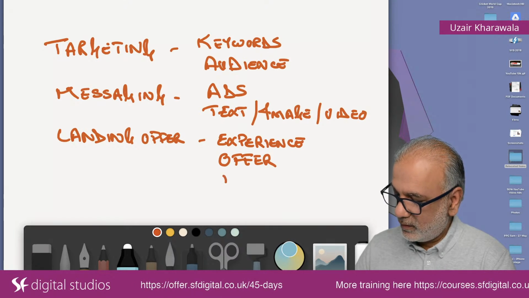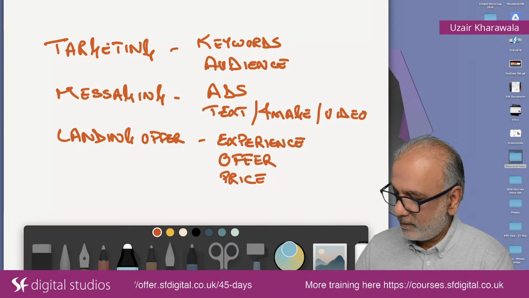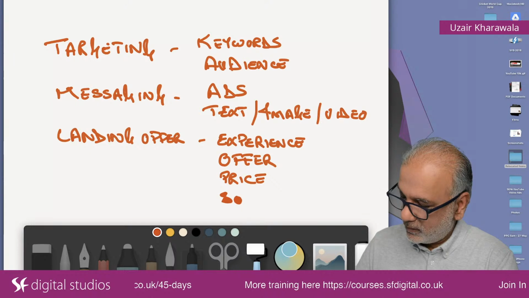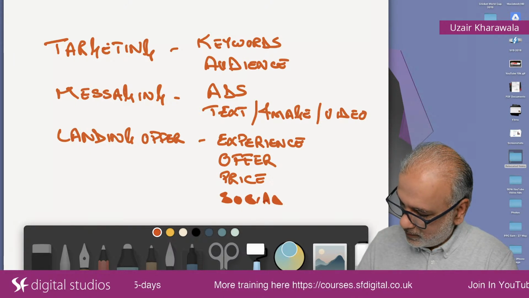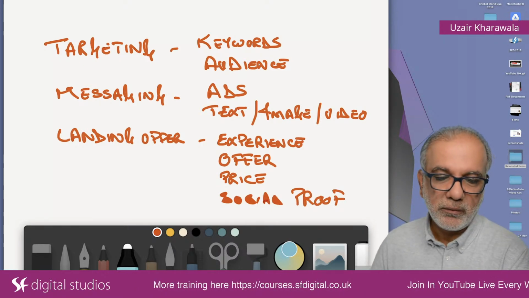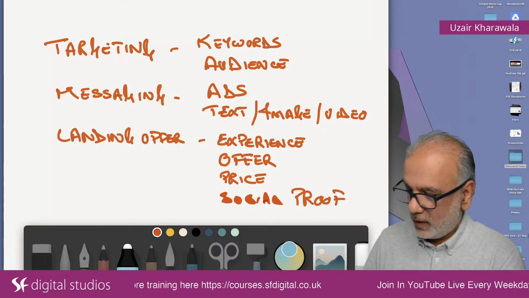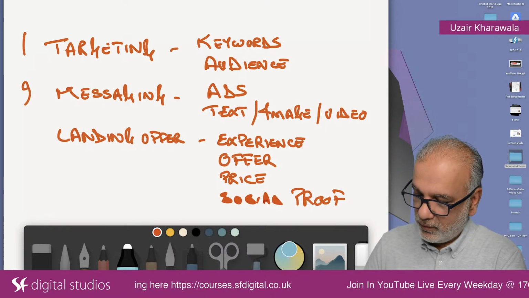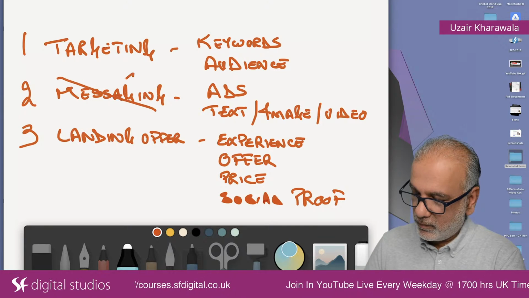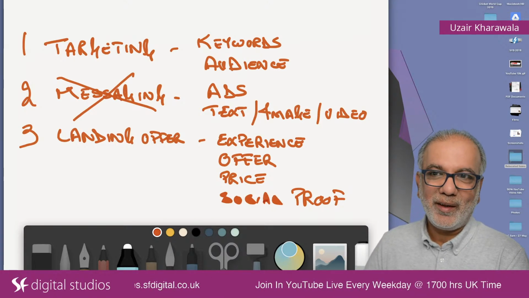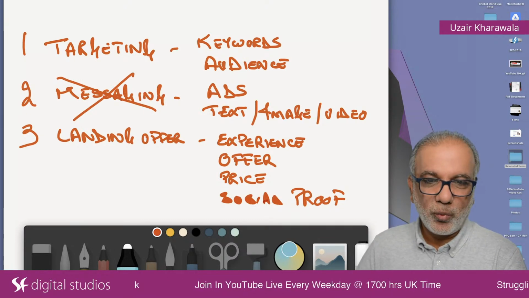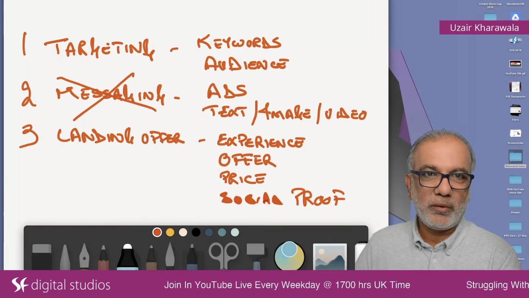If you're selling something, price. And then you need to have your social proof. So some customer testimonials and so on. So you put these up. Now these are 3 things. If any one of them is broken, the chain breaks, and then you think and say, well, Google Ads is a con, Facebook doesn't work, it's too expensive, I'm wasting money, and so on.